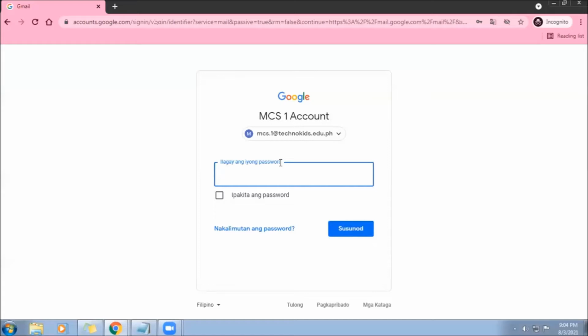Remember that in the LMS, you are using your birthday as your password. But when it comes to this Gmail and to your Google Classroom, you need to use your TechnoKids password. Okay, so let's type in our password now.